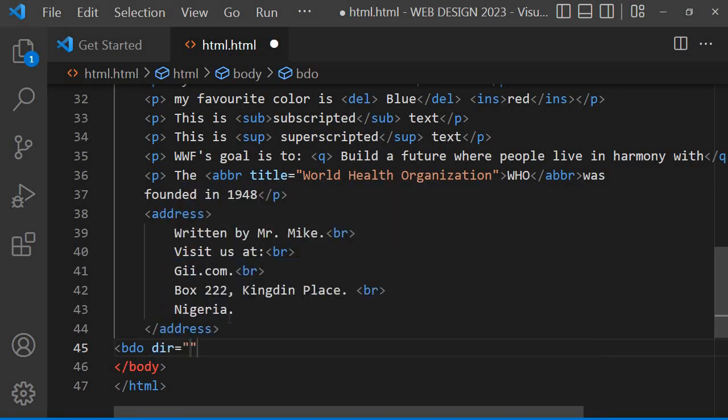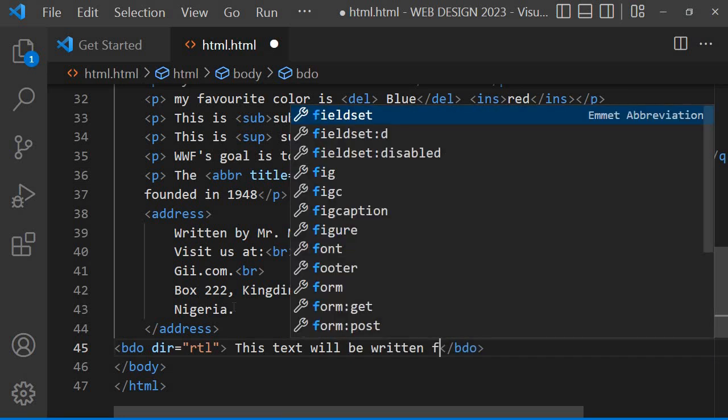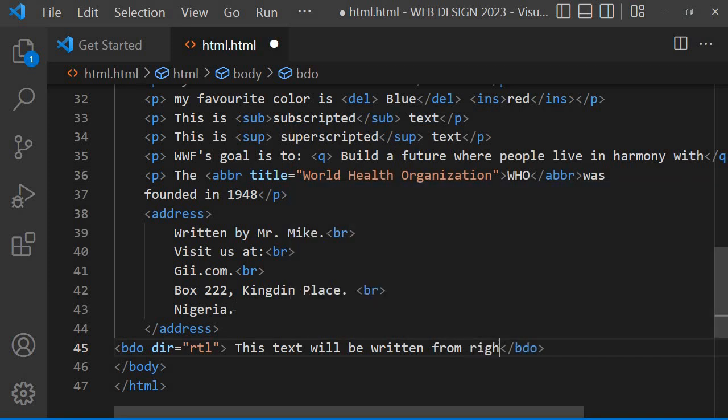Direction should be RTL, right to left. Then close it. Alright, so write your text. This text will be written from right to left. Alright, let's save.